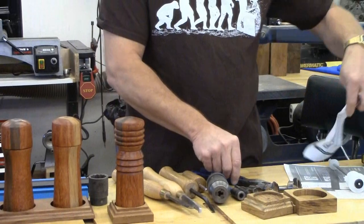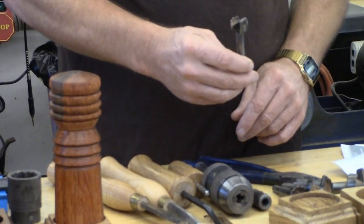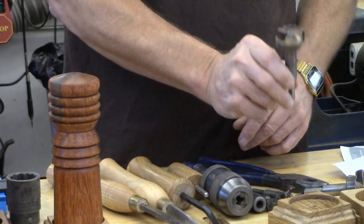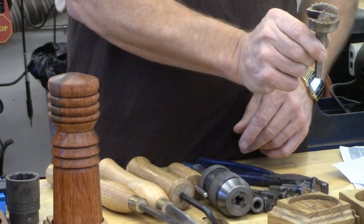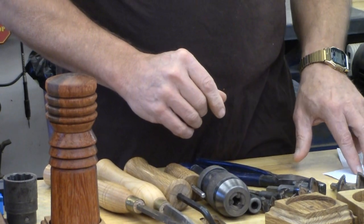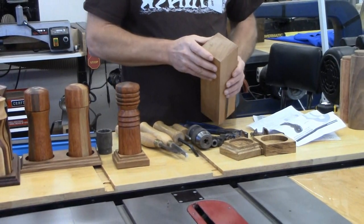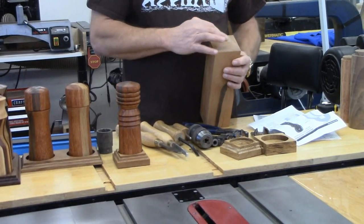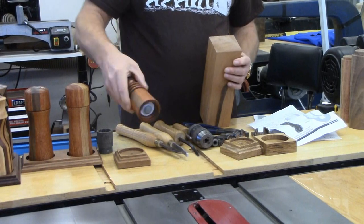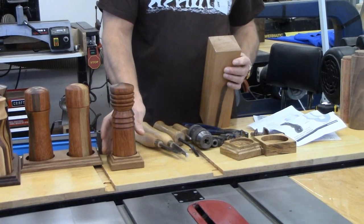Tools. This one takes 4 Forstner bits, 7/8, 1 1/16, 1.5, 1¾. The directions say you need a minimum of 2.5 inches on your blank, or 3 inches on your blank. I try to get my bottoms of mine right around 2.5 inches. That leaves a nice wall thickness here, but also when I make the coasters for them, the 2.5 inch ones seem to be a good size for versatile use.